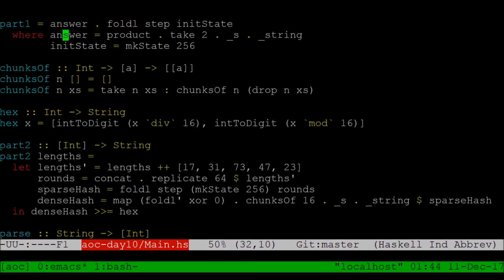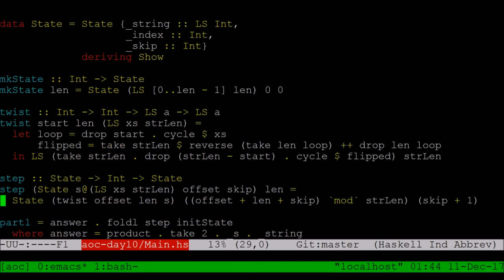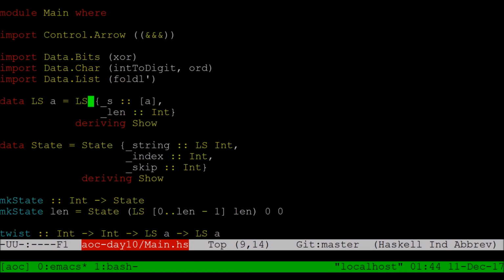So any more thoughts to share on this? I don't know. I'm not so keen on this. I don't know if it would have been a better choice to use an array instead. On the one hand, being able to treat the list as circular was kind of nice, which you couldn't really do with an array. But on the other, it's kind of complicated. I guess if you had an array, you could treat it as circular pretty easily by just using modular arithmetic on all the indices you're using.